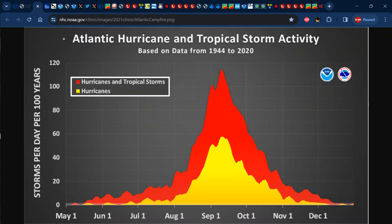Let us take a look at Atlantic hurricane and tropical storm activity throughout the year and where we're currently located. We can see that we're getting very close to the month of December, and the yellows that represent hurricane activity are very much dwindling at this time, not to mention the tropical storm activity as well dwindling as we look at this bar graph. We're definitely wrapping up what's left of the Atlantic hurricane season.